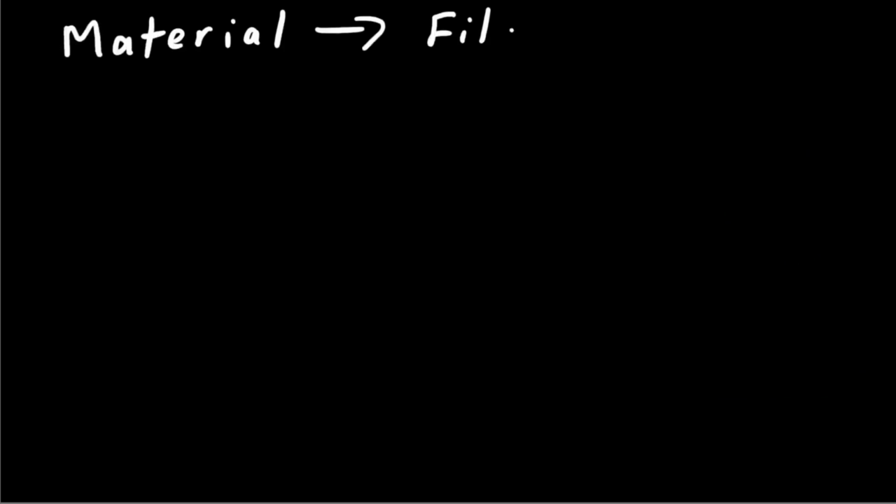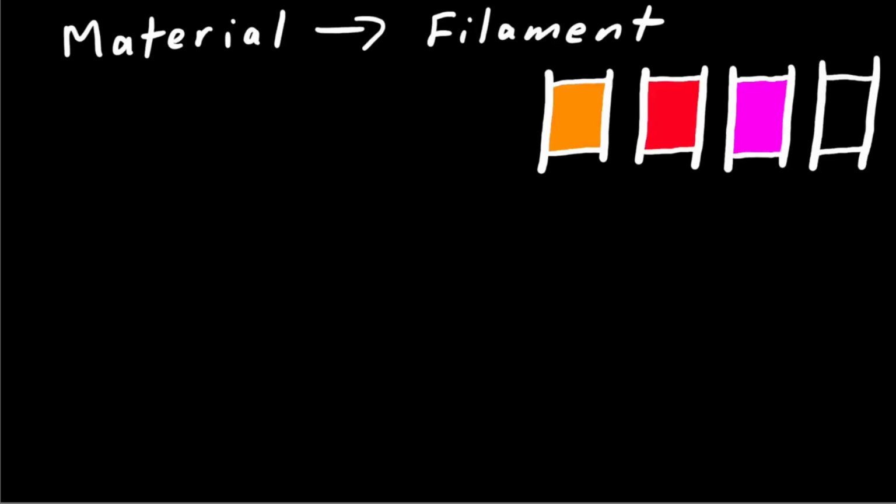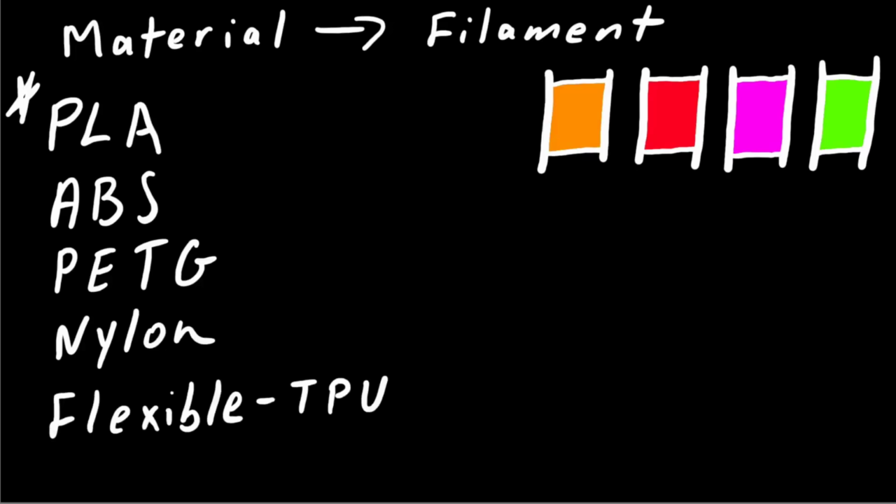First, the slicer is going to want to know what kind of material you're using. We call this filament, and it comes in many different colors and flavors. I mean, chemistry. The most popular is PLA. It's the most forgiving and easiest to print with. Therefore, it's the one you want to start with. I highly recommend mastering PLA before moving to other types. ABS and PETG will give you stronger parts that can withstand higher temperatures than PLA, but are more finicky to print with. Nylon is great for strong, slippery parts, such as gears, but even more finicky than ABS or PETG. There's also flexible rubbery filaments called TPU. These are great for a wide range of applications.